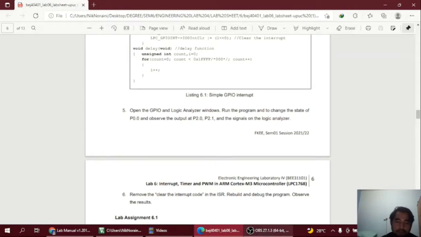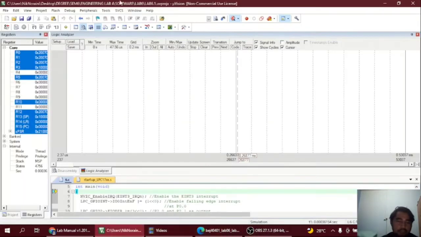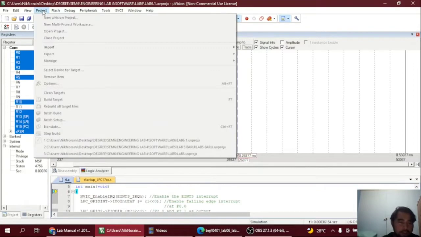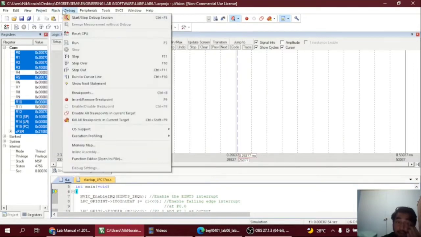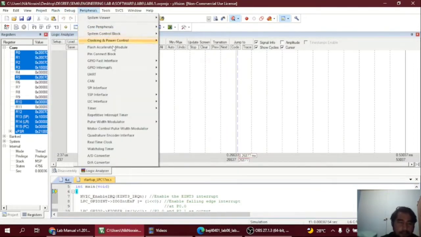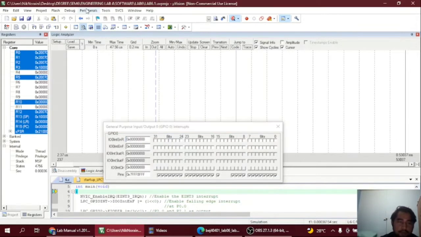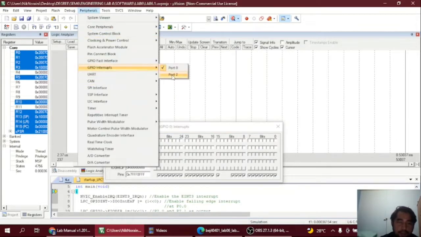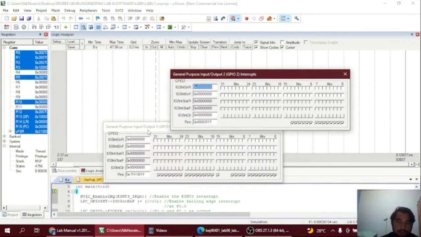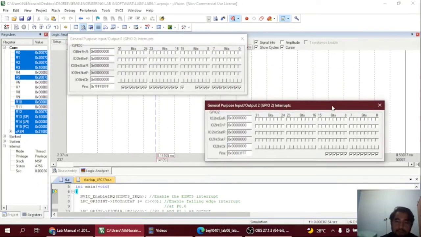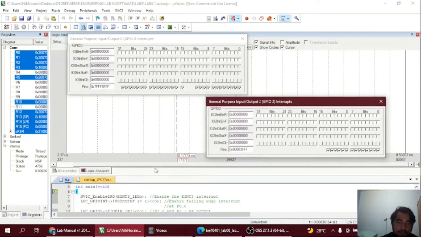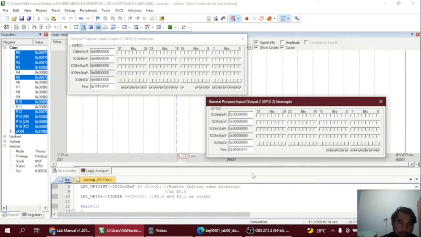open, and also we need to open the GPIO layout, which we can get by clicking on the peripherals, and GPIO interrupt of port 0 and also port 2, because in the program we had programmed the coding for GPIO 2 and also GPIO 0.